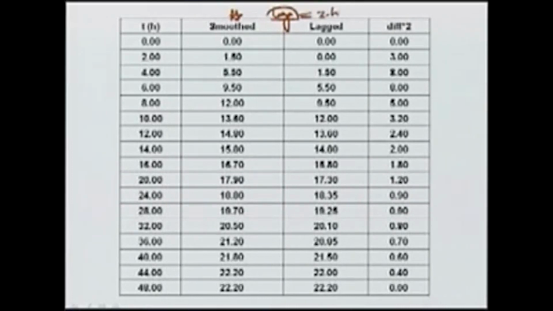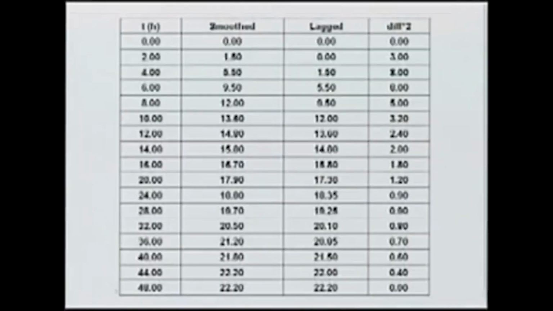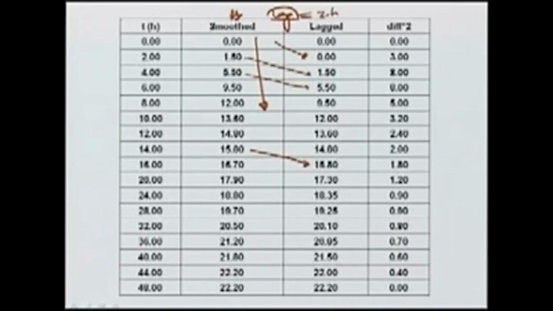2 hours. So, that means that once we get this smooth S curve from this figure, we get the ordinates and then we shift everything by 2 hours. So, we can see here everything is shifted by 2 hours. So, initially we do not have any problem till 14 goes to 16.